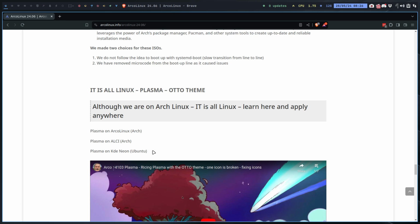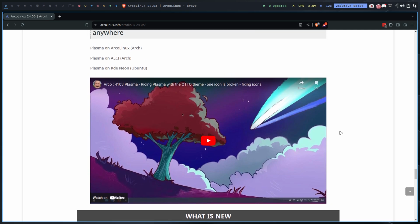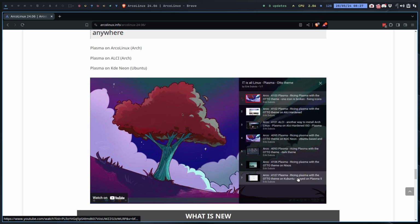So if you decide to have a certain desktop, GNOME can be tested out on so many distributions. I have not recorded it, but I've made an installation in SUSE as well. So it doesn't really matter where you are on Plasma, right? Because anything can be raised, for example, the Arco theme, on any of these guys. And I want you to think out of the box. So if you see videos about Plasma on Manjaro, doesn't matter, right? Watch the videos and see if you can apply the knowledge to any of the other guys.